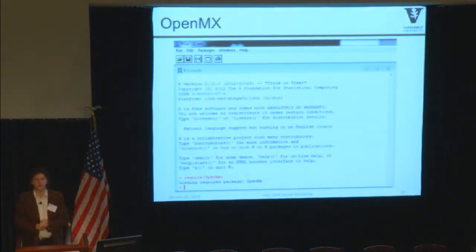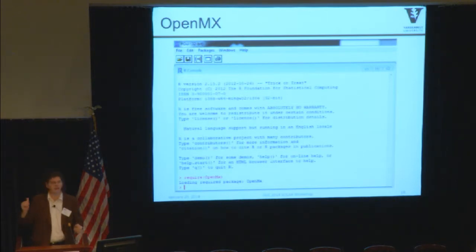Well, OpenMX looks similar. You can run R in many different ways. This is running in Windows, and I have a Mac, and I'm going to run it in Linux in a bit. R works great. Notice the version here is not the newest as of January 21st. OpenMX likes 2.15, not 3. I'll say this a couple times. Don't get 3. It'll make your life miserable. So we have a little bit of an old version of R.